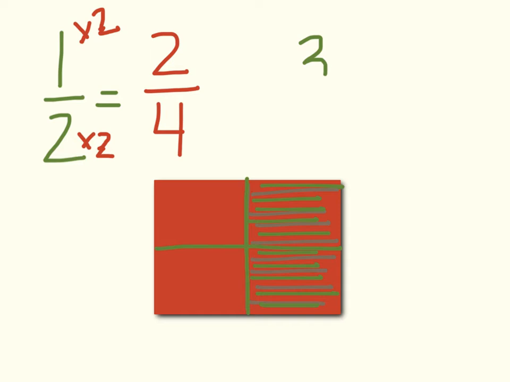You try it. Find a fraction that is equivalent to 3/4 using the same thing. You can multiply the numerator and denominator by 2, you can multiply them by 3, you can multiply them by anything you want to. But I'm going to have you hit pause right now and try and figure out a fraction that is equivalent to 3/4.